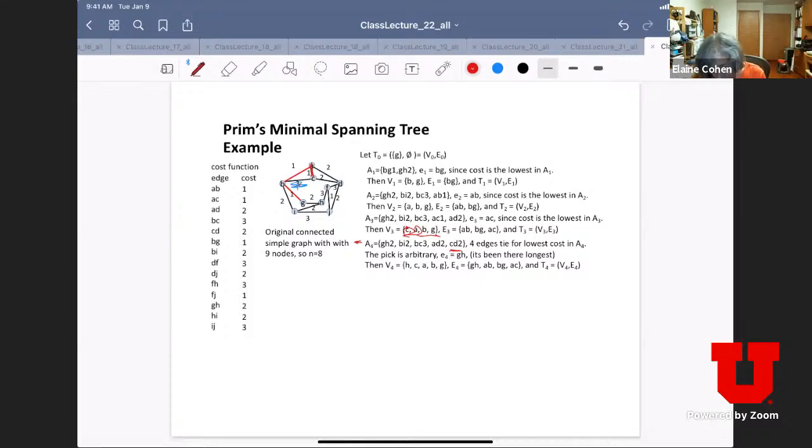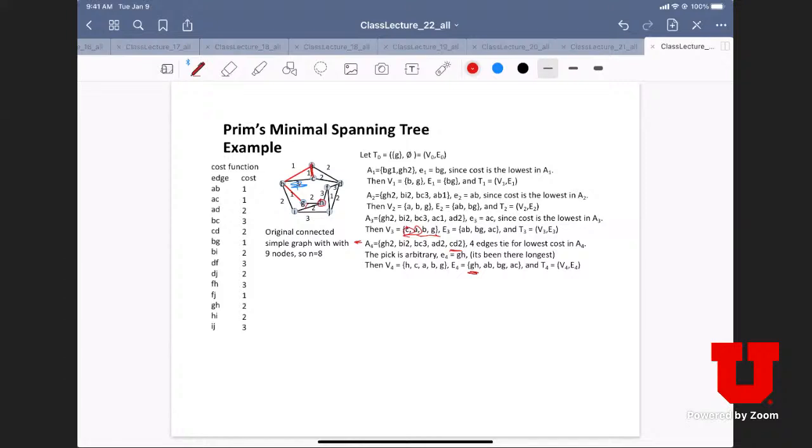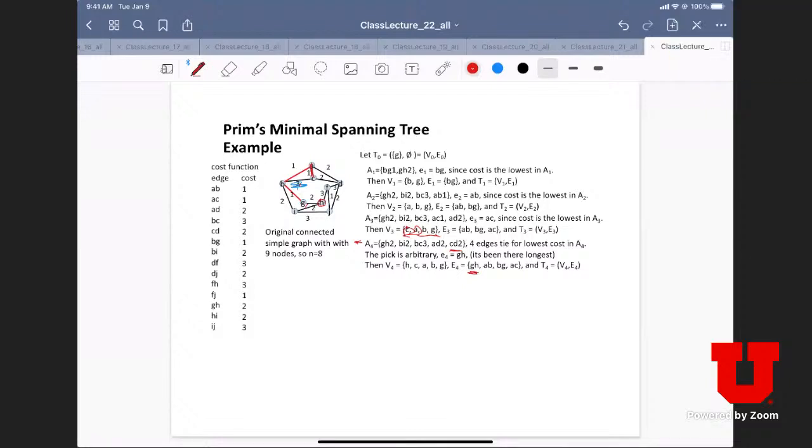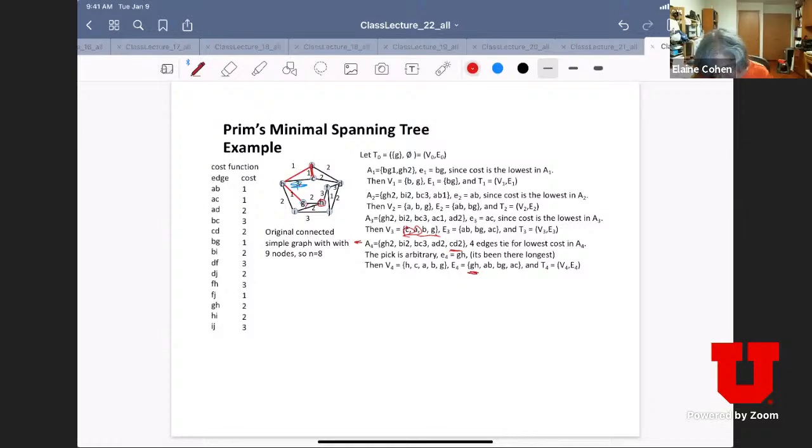So we add edge GH to E, and there's H, that's my new vertex that I add. Grant, yes. I'm a little confused in A4, about the edge that you crossed out with the blue pen. You said that one's not supposed to be in A4. It is not. Isn't that the BC? Oh, wow.